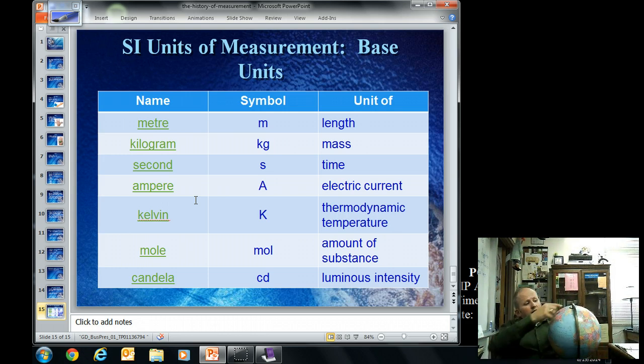Because of tectonic plates and the fact that the entire surface of the Earth is moving and these plates are moving, this distance between the North Pole and the equator is changing by centimeters, but it is changing. So we can't just say that's the distance because it's not anymore. It's slightly different.